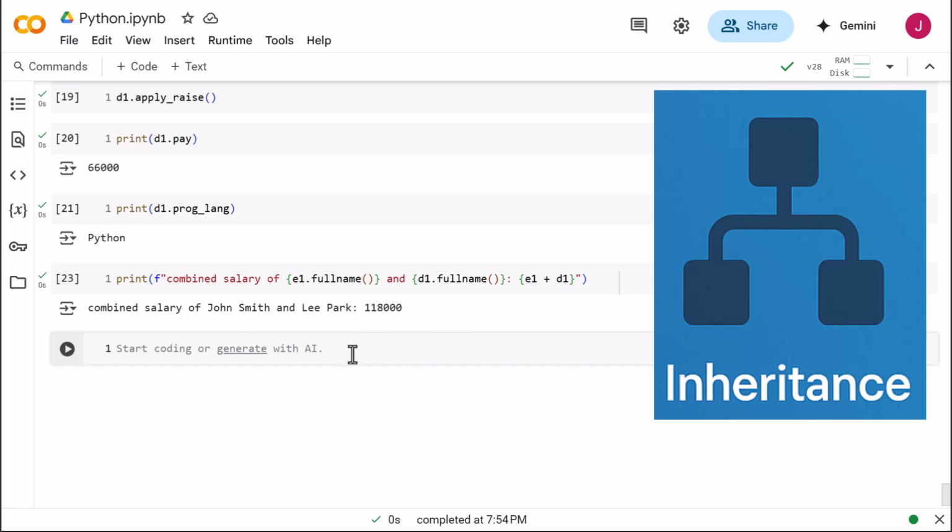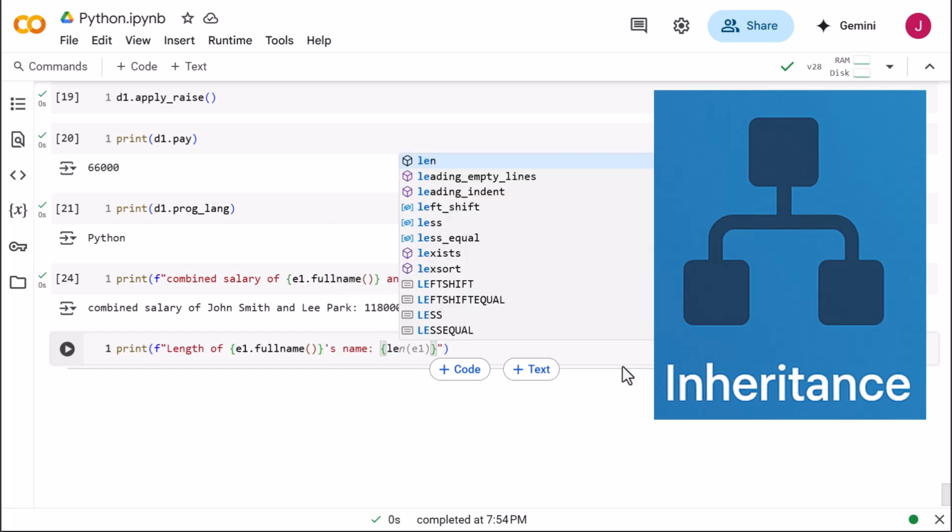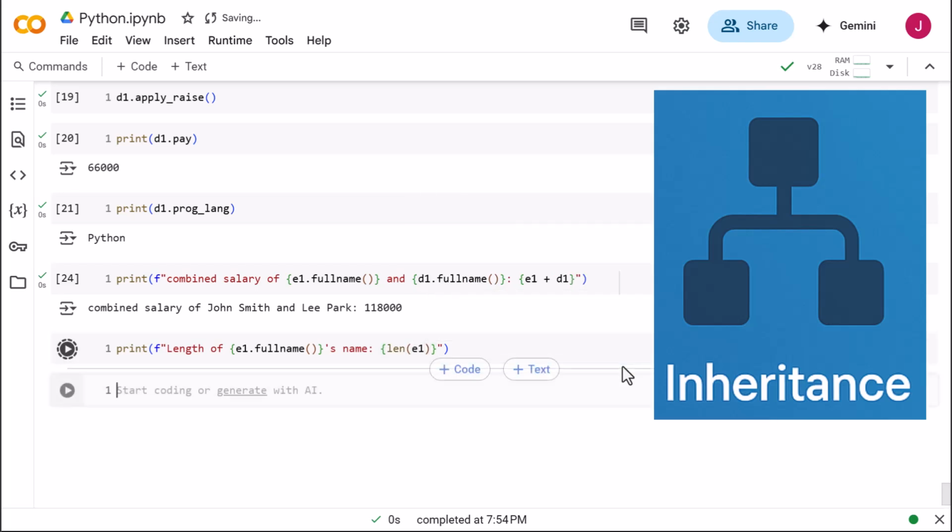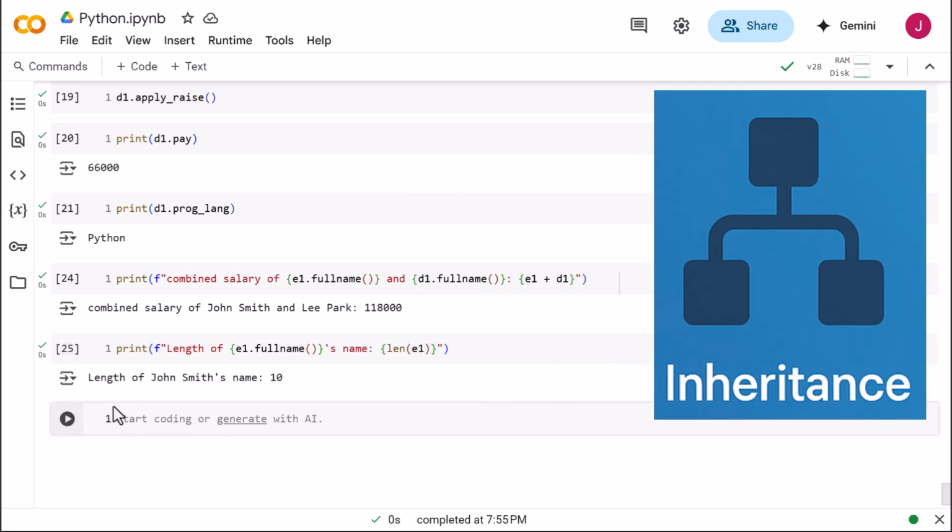Or I want to print the length of one employee's full name using the overloaded length. Print f length of E1.full_name, and we add one s here, name is len of E1. So the length of John Smith's name is 10.